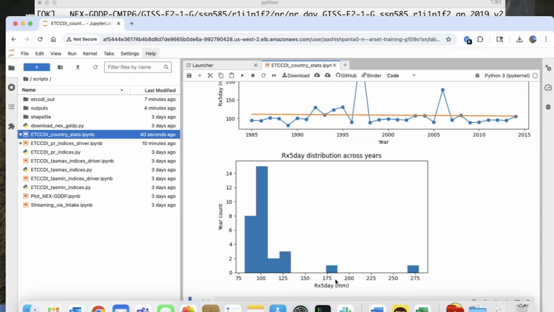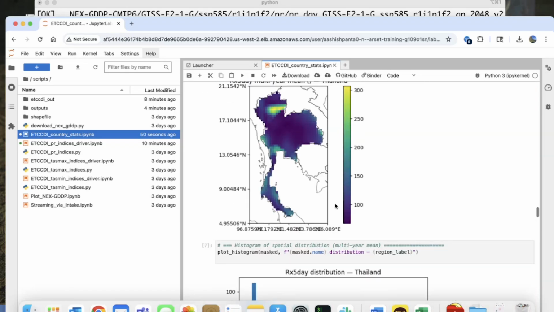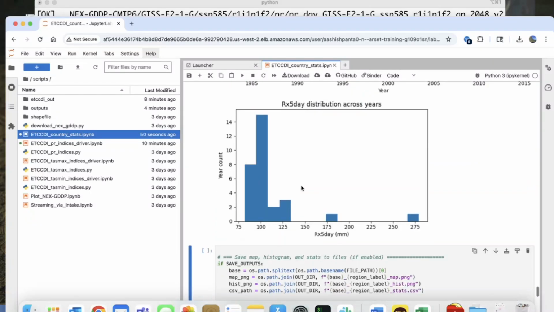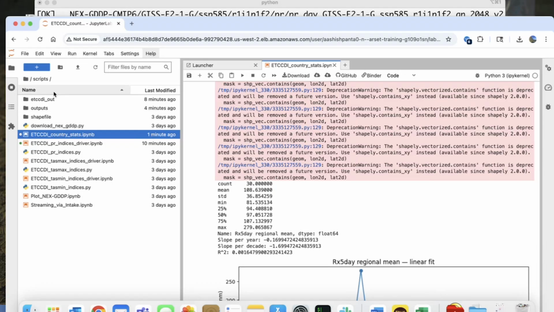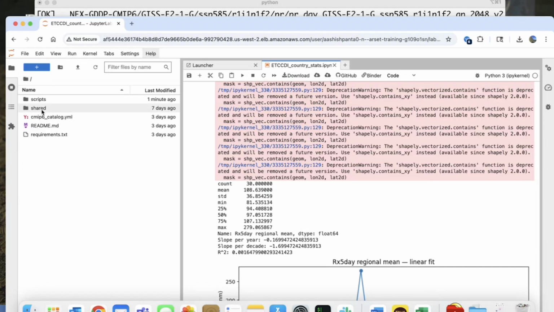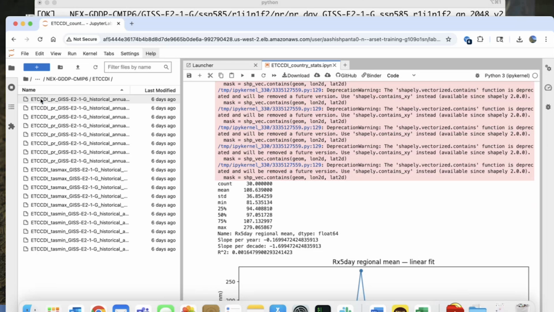You should remember that this is a regional mean, averaged over the entire Thailand. So in certain regions, the actual RX5day values must be much higher than that. You can go to the actual file here, ETCCDI.